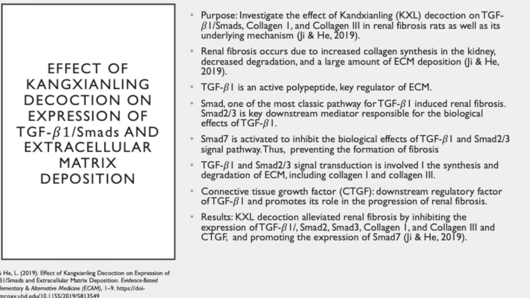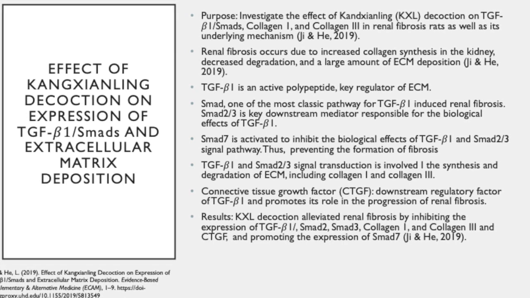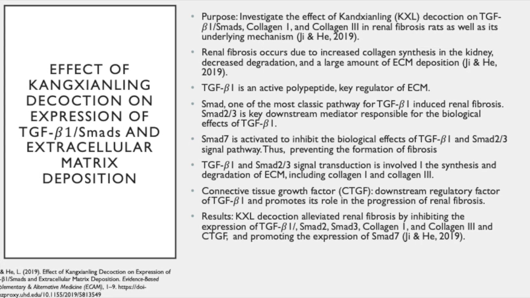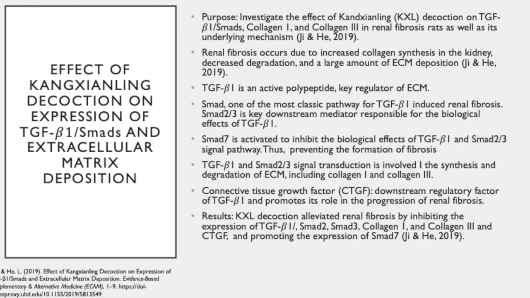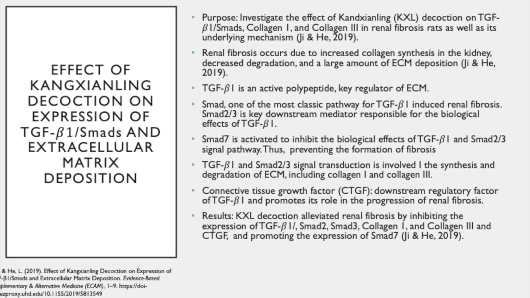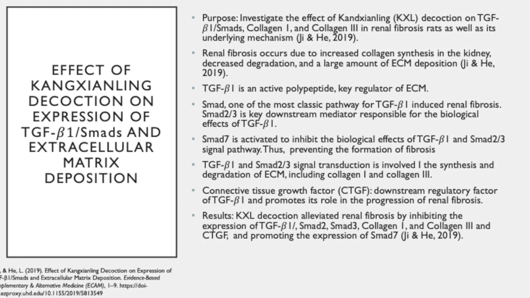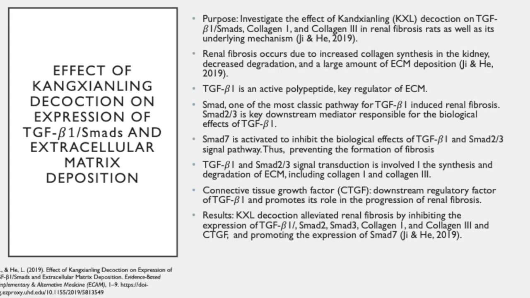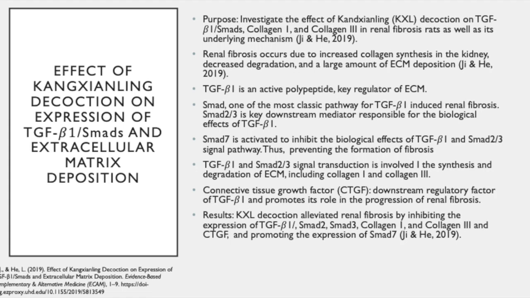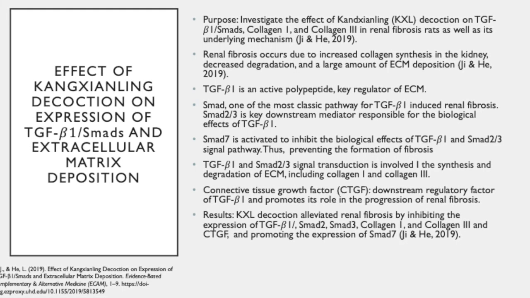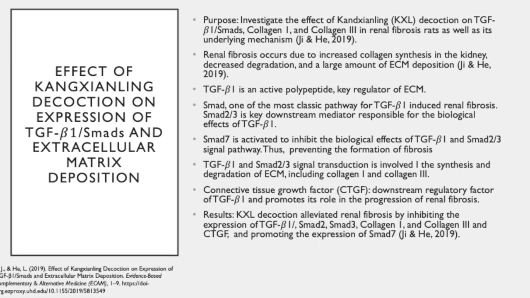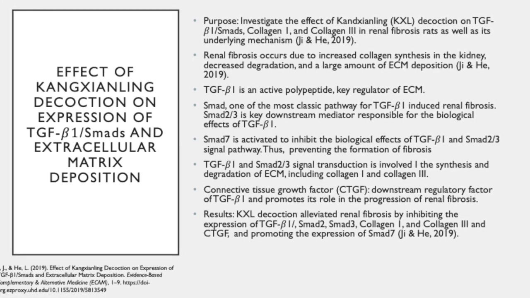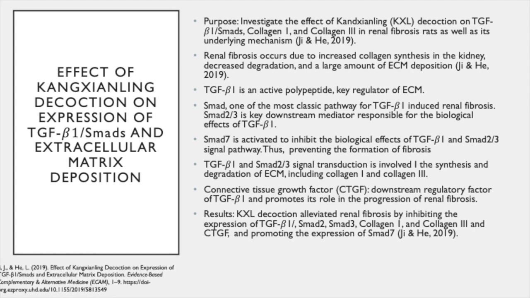Also, there is SMAD, which is one of the most classic pathways for TGF-beta1 induced renal fibrosis. A type of SMAD is SMAD2/3 that is a key downstream mediator responsible for the biological effects of TGF-beta1. On the other hand, there is SMAD7, which when activated, inhibits the biological effects of TGF-beta1 and SMAD2/3 signal pathway and therefore prevents the formation of fibrosis.